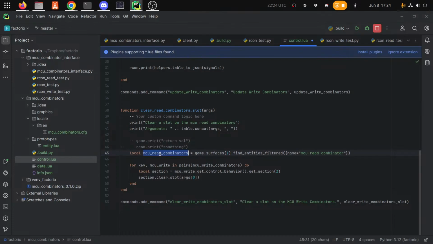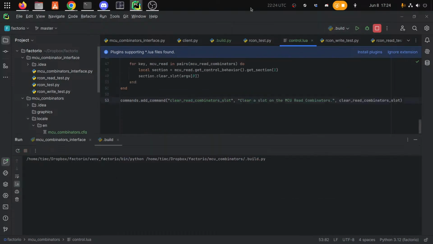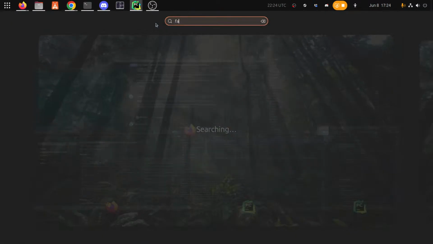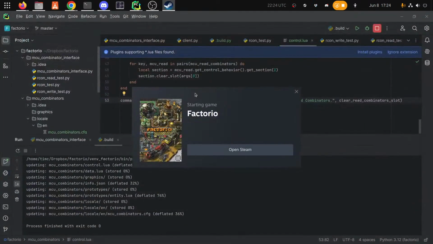Then this is read combinators here. This can be MCU read. Okay. And we should also fix the name. Okay. Build. Launch the game.